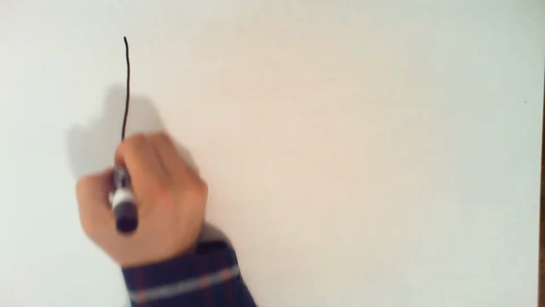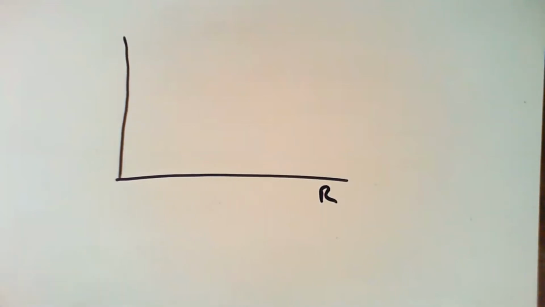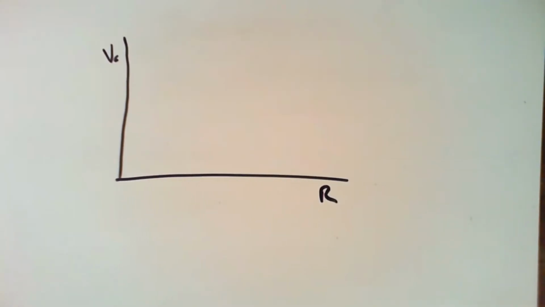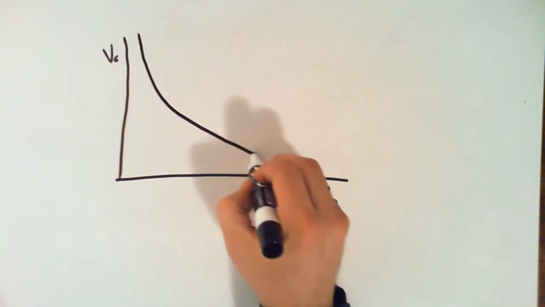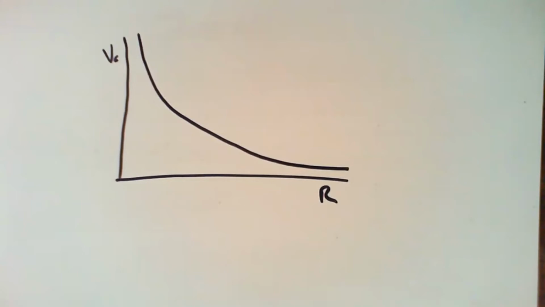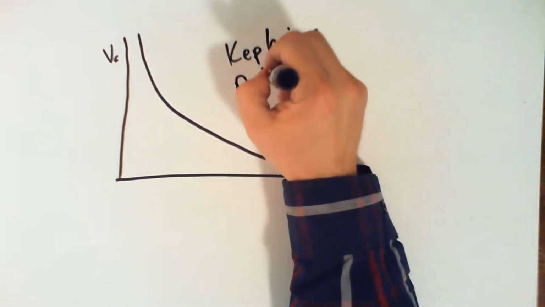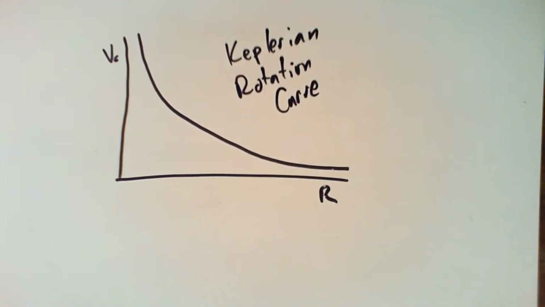Again, what are rotation curves? We make a plot. The x-axis is radius from the center of that system, in this case, the solar system. And this is V orbital, I'll call it V or VC, the circular velocity, how fast you are going as you orbit the center of this particular thing. And this is what it looked like for the solar system. The farther out you go, the slower your orbital velocity, the slower your circular velocity. We call this a Keplerian rotation curve because it is one that follows Kepler's laws. That's what it looks like for the solar system.